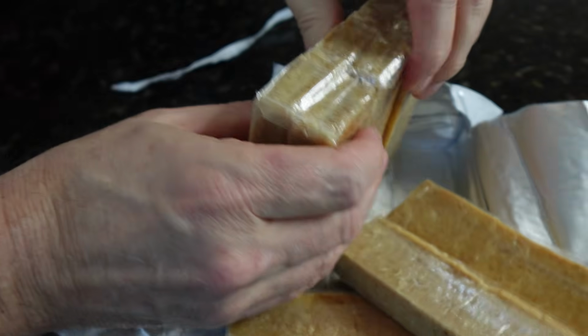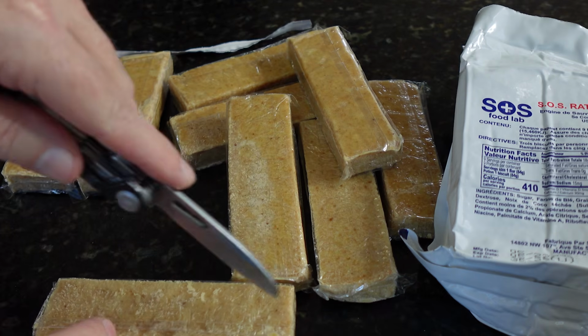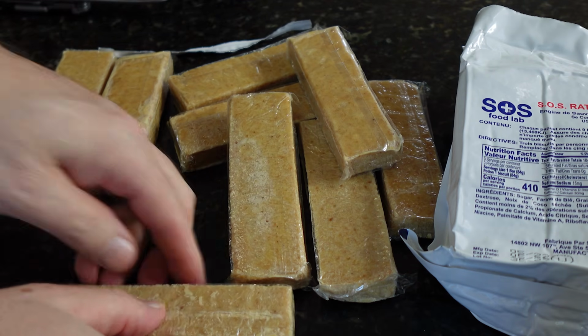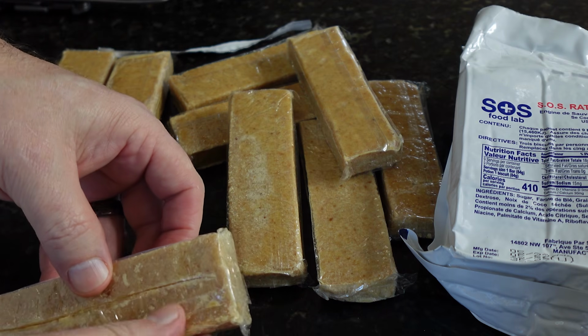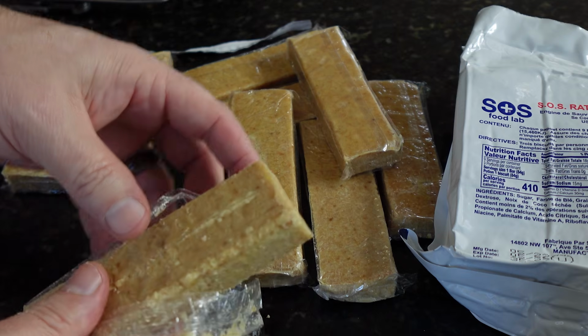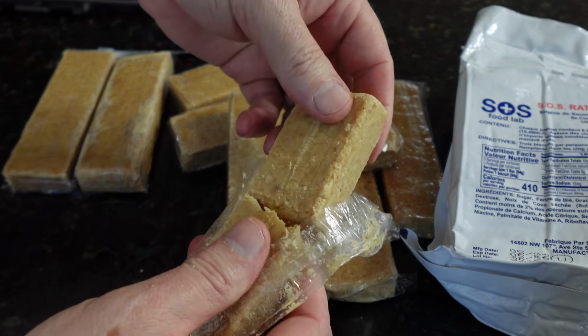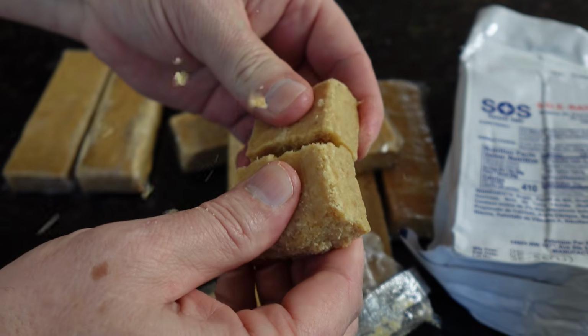It's going to give you more calories than a granola bar, although it's not going to taste as good. Some of these do make you a little bit thirsty, so make sure you have water as well with these. But these Ration Bars would make a great gift for somebody to just try out, and also something that comes in a small package and it's easy to store. So these Ration Bars cost $12 to $15, and just really good to have a couple of these laying around.